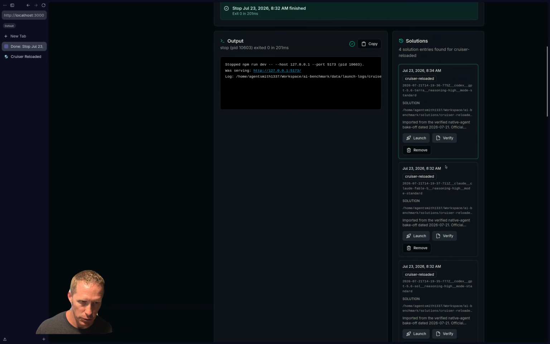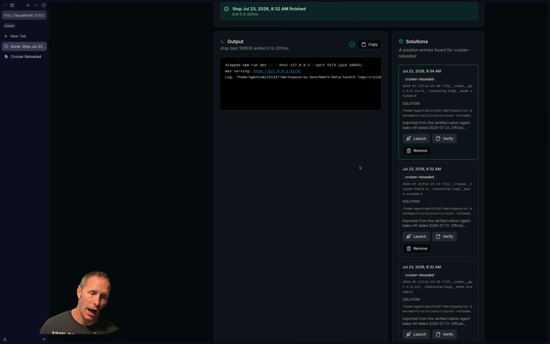Based on the rubric that we had for which one did better, I would have said that Codex's implementation was better. However, there were definitely elements of that Fable 5 implementation, and some of the assets just look better. And so that, I think, plays into what I typically see from something like Anthropic versus GPT.